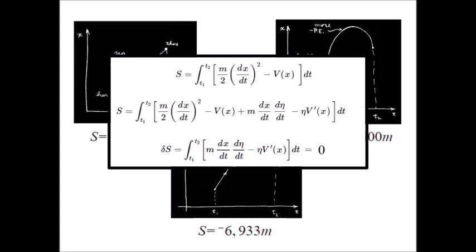But we're going to need this fancier way of doing it, the calculus of variations, because we're not just trying to find a variable where the value is the minimum. We're trying to find the function. We're trying to find not a value for x, but the function x and the function x dot that minimizes this action.